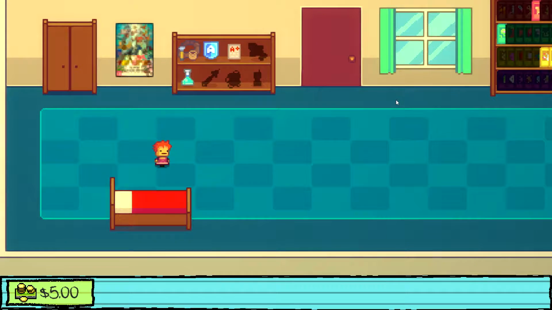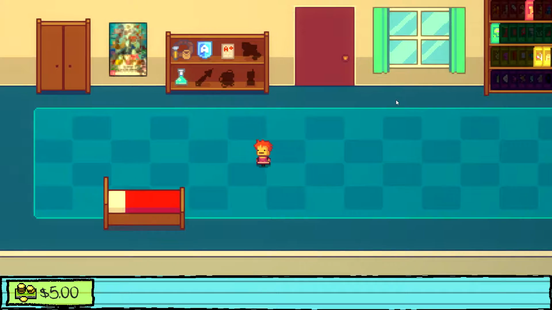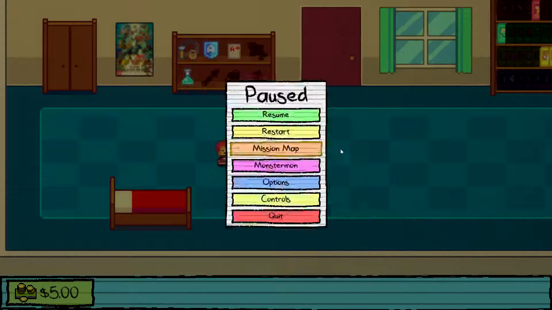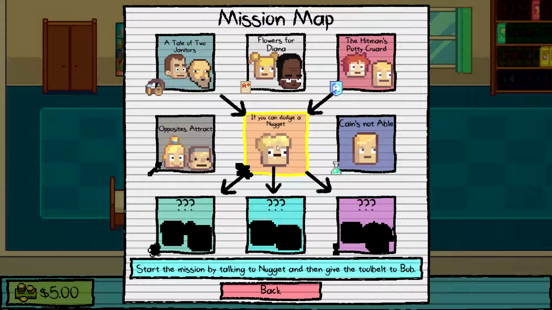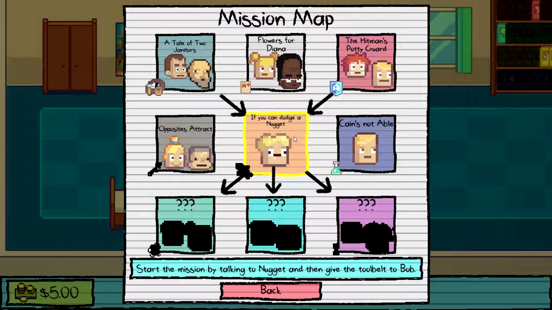And now we can get on with today's Kindergarten 2 activities, which I'm sure you're so excited for, John. Oh, thrilled. So take a look at the mission map here. We got two options. We did Kane's Not Able last time. We could either do If You Can Dodge a Nugget or Opposites Attract. And I'm pretty sure we decided off screen that we're going to start with the nugget quest. Right. Because we all love nuggets so much.